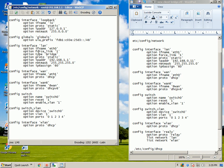Now this option interface name could be eth0, or it could be eth1, or it could be eth0.1. Whatever your default is, just leave it alone. If yours is eth0.1 and you just put eth0, when you reboot it, your router's just bricked. This is what the firmware put down in your router, and this is what the configs run off of. Leave it alone, don't touch it, and you'll be okay.